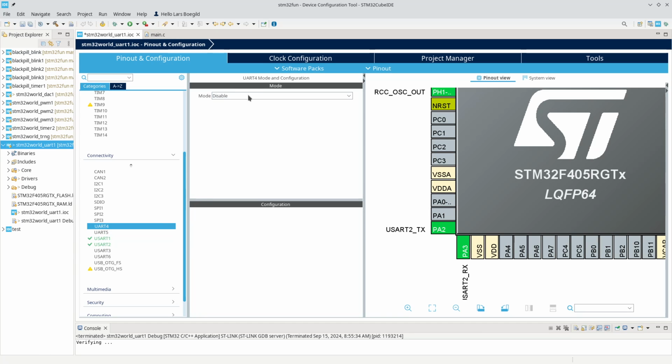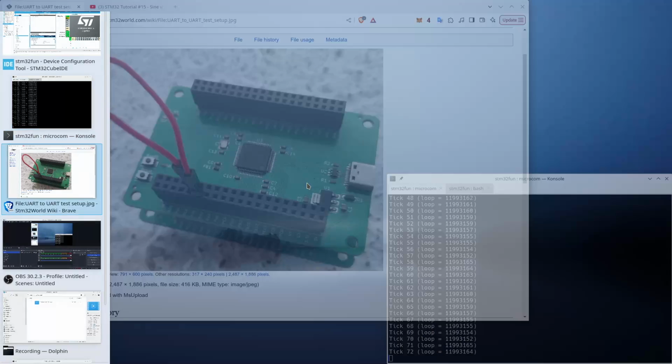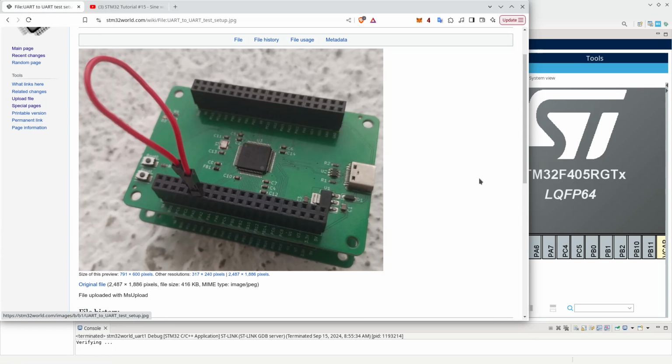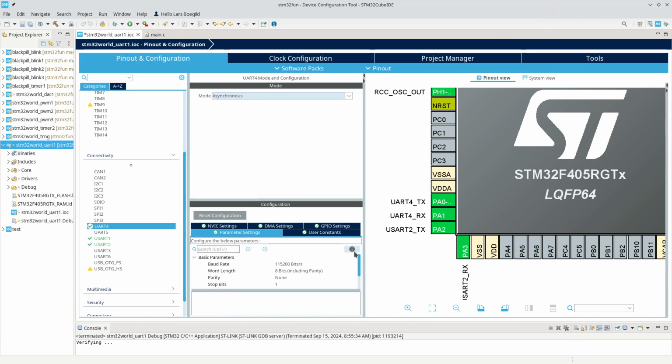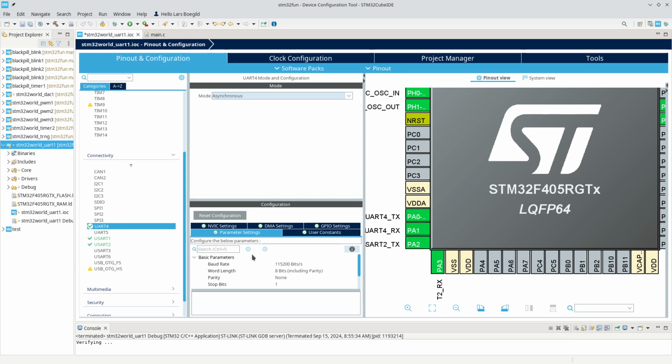But I'll prefer to use this one because it will have the pins right next to it, and as a result of that, I simply have a wire running from the PA2 to PA0, and that is the setup I have here. So at the moment we can run both on 115,200 bits per second. We will see later that we can actually end up doing this much quicker.